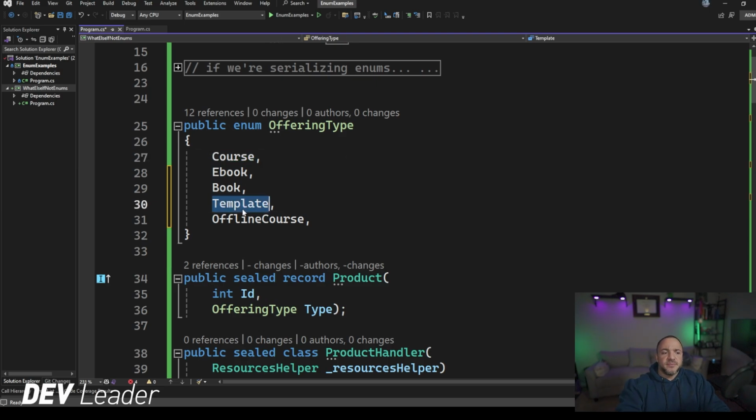Even for templates. If I have something like a reusable document that's a template, sure, I talked about downloadables, but if I wanted to do something with templates, maybe I have some logic for my website or some system I've built where templates can be dynamically populated online. You can clear them. I don't know. We have support for things that are templates. Now, I don't need to have an enum to represent that. I could try to define that state as another entity or record and have all of the traits that are associated with template things as part of that.